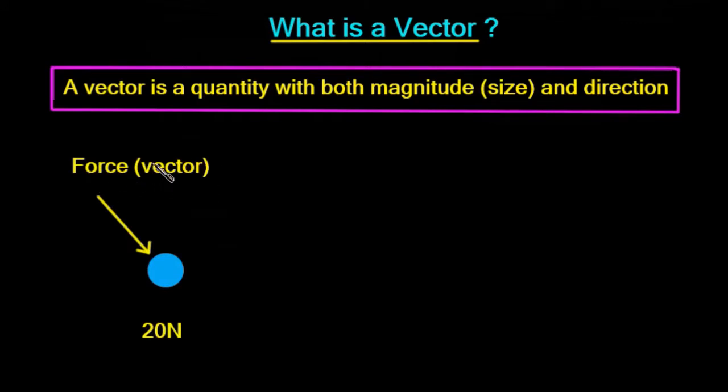Force is a vector quantity. So let's say for example we have a little ball here. If we were to apply a force directly onto the ball, common sense will tell us that the ball will roll in this direction. But if we were to apply a force at a different angle, then the ball would move in a different direction. So it means that the force here not only has got a magnitude, so for example it might be 20 newtons, it also has a direction associated with it.